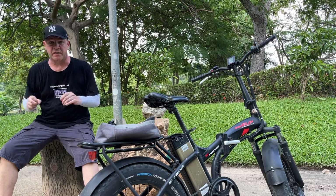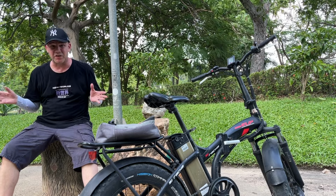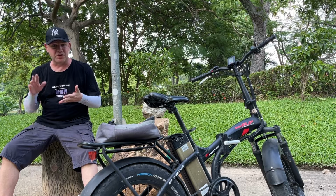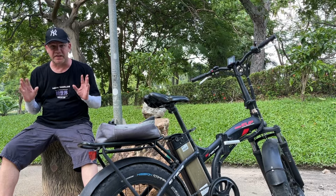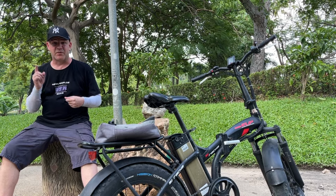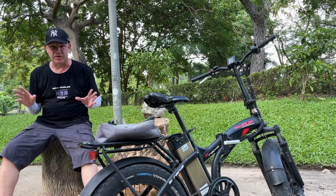Easter egg number 4. You don't need to bring lots of toiletries when you come to Thailand. They have everything you need here in the 7-Elevens and the small shops as well. They got all your toothpastes, your mouthwash, your shampoo, all that stuff, razors. You don't need to bring a lot of it. Save yourself some luggage space and just get it when you get here. And to be honest, it's cheap as well. So remember that. Don't bring lots of stuff with you. You can get it all here and you don't need to worry.